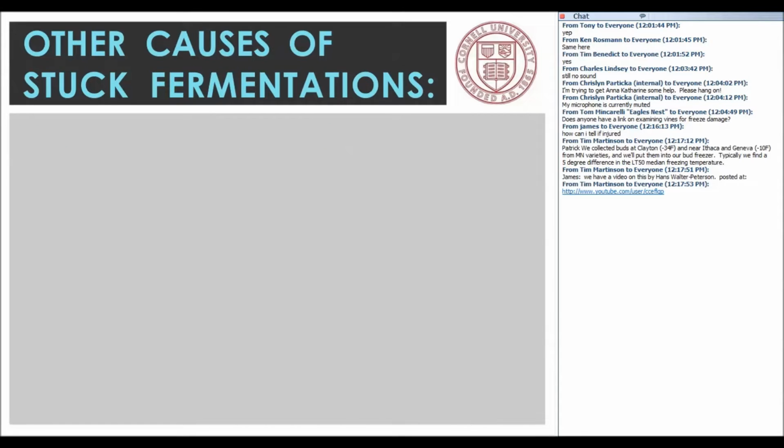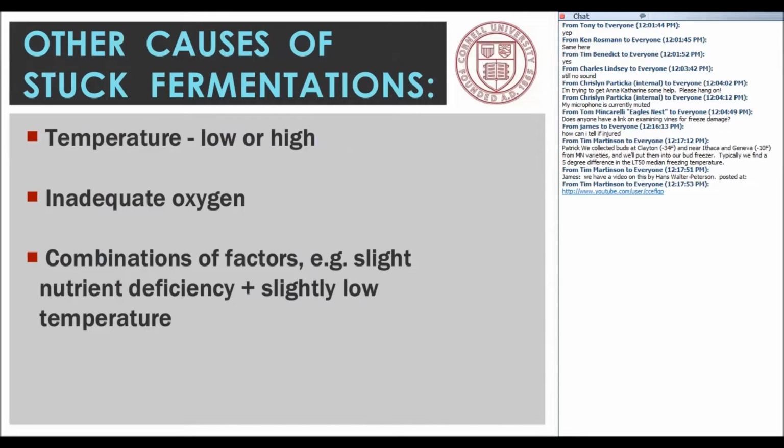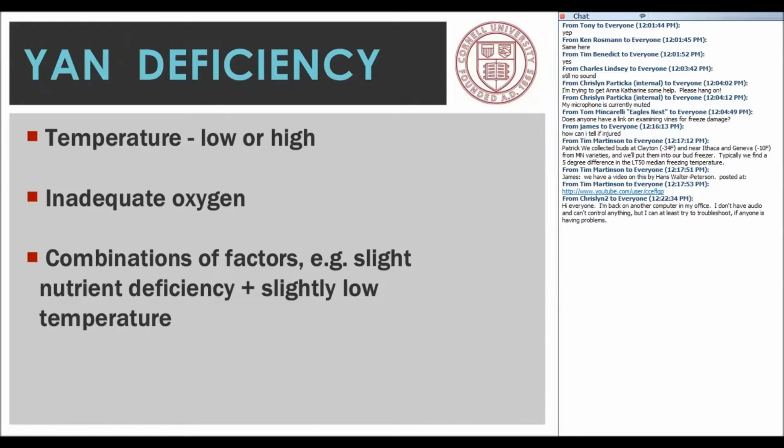The flip side of that, there are some other causes of stuck fermentation. However, don't always assume that it's just your yeast. Your temperature being too high or low is the first thing you want to check, of course. Inadequate oxygen is something that folks often don't think of. Sometimes just a quick aeration early in fermentation will help. Later in fermentation, not usually, but early in fermentation it can help. And sometimes you just have a combination of factors, with a little bit of nitrogen deficiency and slightly low temperature. These things can add up pretty quickly. So don't always assume that you just need to throw nutrient in your yeast. Think about it and check some other causes as well.